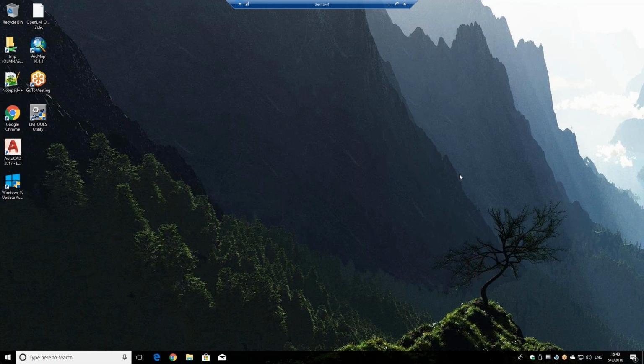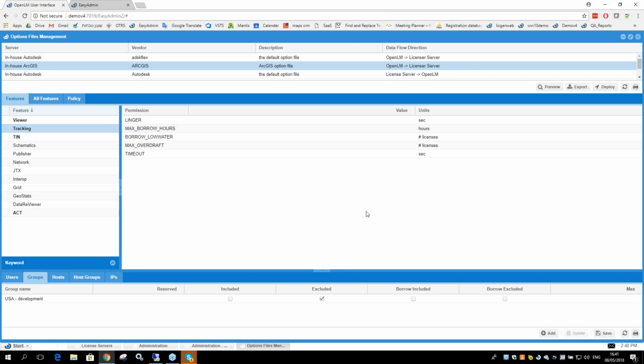A license that you were denied has become available. So they can get denied and just go off, do other things, work on another application, and they get notified and know that they can pull the license again. They can try, and now they will get the license. Now this was the first tier, and it's the free tier. It's a part of the OpenLM Core product. If you have the Core product, you have that. You simply need to install the OpenLM Agent on the workstations.